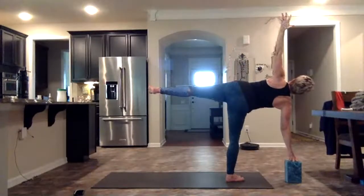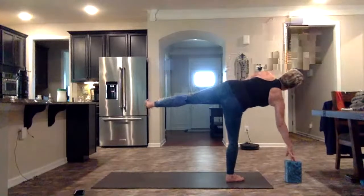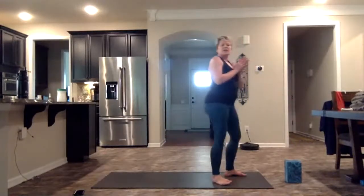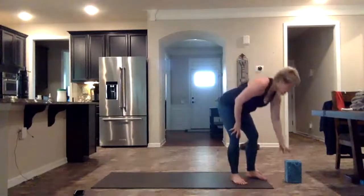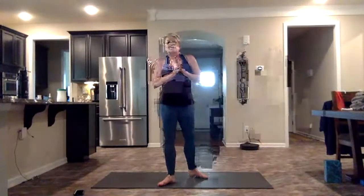Extend it back up. Top hand at the center, coming onto the knuckles, the fingertips, lift up through the core, so tight that core. Lift up, bottom hand up at the center, and slowly to the top. Shake it out. Good job. We are done with the block for the moment. Take a deep breath. Sigh it out.